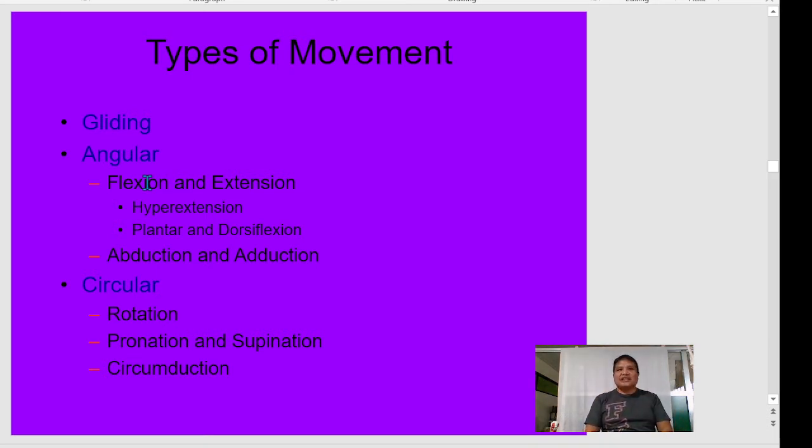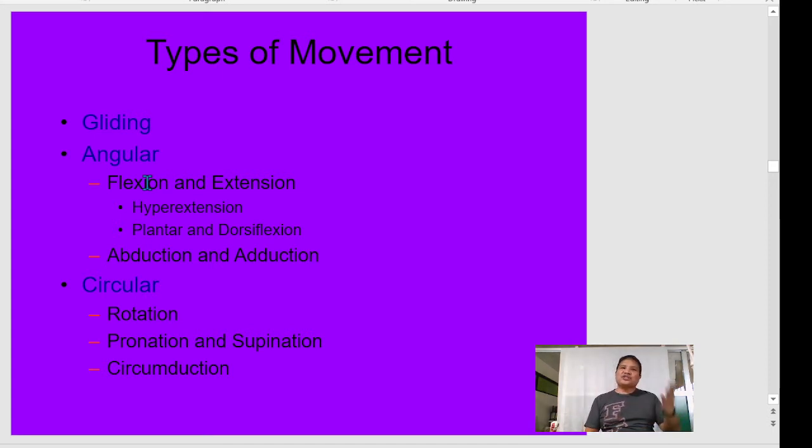Then you have your abduction and adduction. Ang abduction and adduction is this: when you go away from the midline, that is abduction. When you move towards the midline, that is adduction. So let's take for example shoulder. You see shoulder abduction, you abduct away. So this is the midline. So you move that on the side. That is abduction. But when you move your arms to the midline, that is adduction.